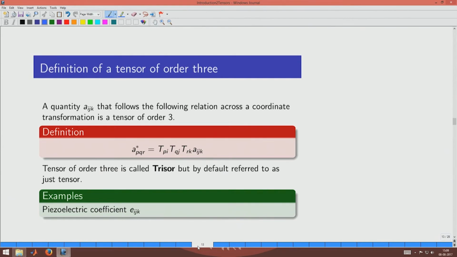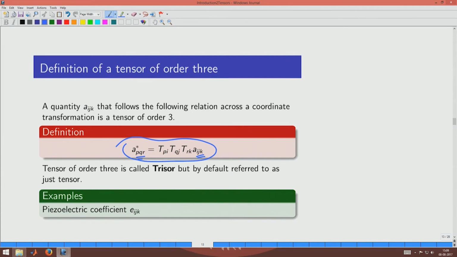Okay. The tensor of order 3 is defined here. You can see that the transformation matrix is coming thrice, which means that there are 3 directions involved in measuring A, and look at the indices. The indices of the new coordinate system are the first positions of the transformation matrix T, and the indices of the old coordinate system come as the second index. Okay. So, it is the same thing as the vectors, it is only that we have got more instances of the transformation matrix sitting in the definition.